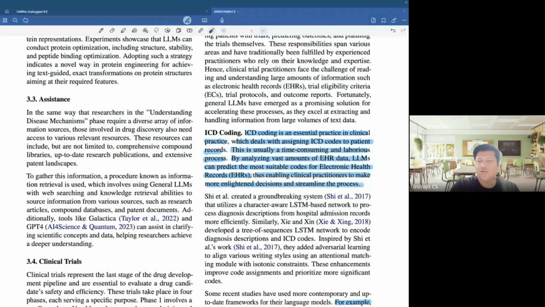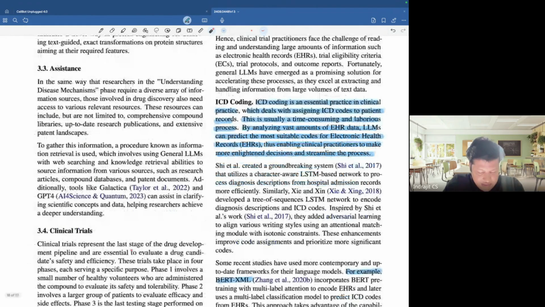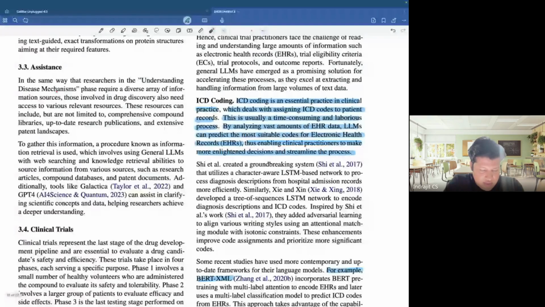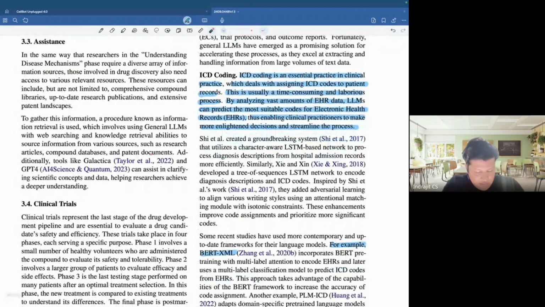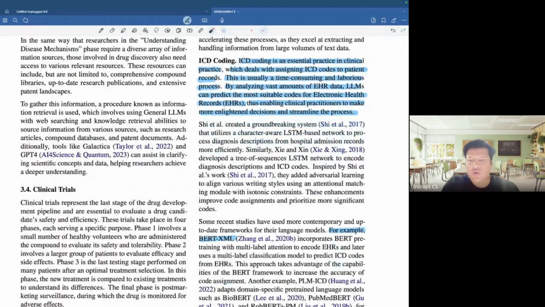And this is where I think a better model could be these generalized LLMs. There are tools like Galactica and GPT-4 that can assist in clarifying scientific concepts and data. This is the area where we have built this CellBot, where we are trying to get all the research publications specific to a particular disease. We also wanted to add some more detailed analysis on the clinical trials that happened for a specific drug being discussed through these different research papers, right? So you need tools like Galactica or GPT-4 that can assist in clarifying the scientific concepts and the data around that. And this is the assistant, the last stage of the drug discovery process. Okay, any questions so far? Anyone?